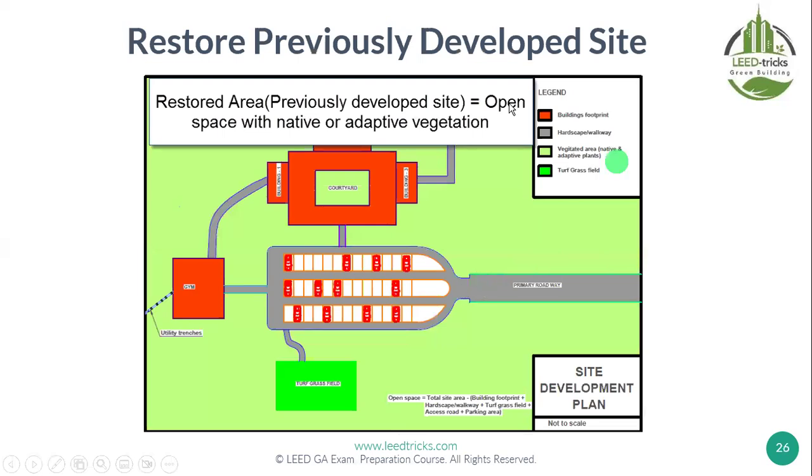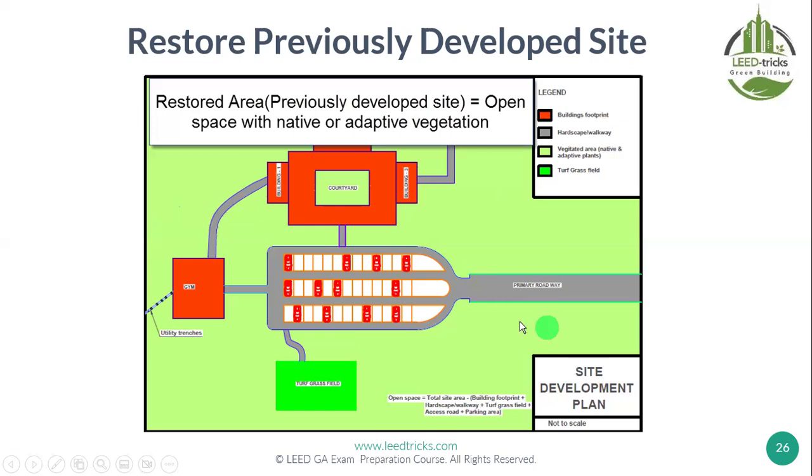Okay, so restore previously developed sites. As we can see here, the red or orange is the building footprint. This is hardscape here. And this, I think, is parking, car parking or something. And vegetated area, native and adaptive plants, this area here. And here there is a grass field.